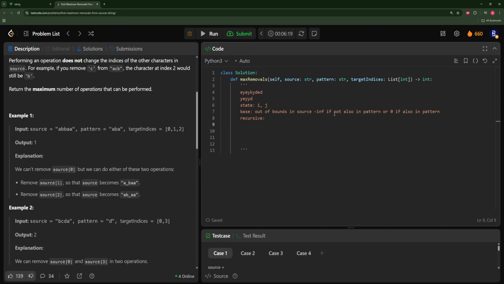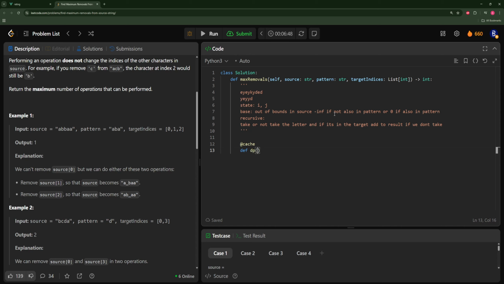Then it doesn't matter because it's a subsequence. So it's just take or not take the letter, and if it's in the target, add to result if we don't take it, because that counts as a removal. Yeah. So if it is, then whatever. We can just take or not take anyway. Yeah. Okay. Let's go to think. So.